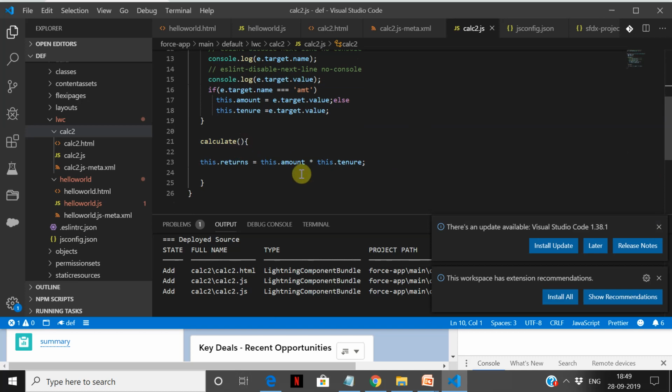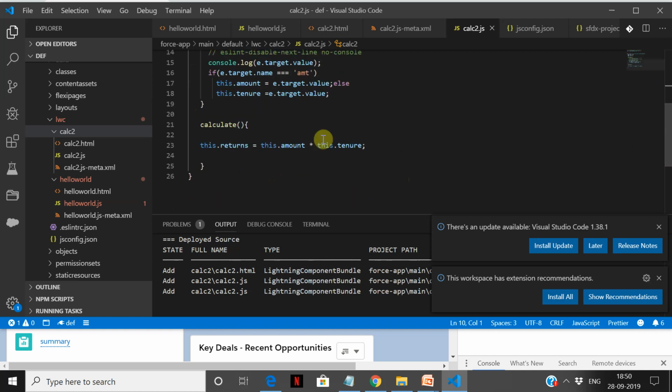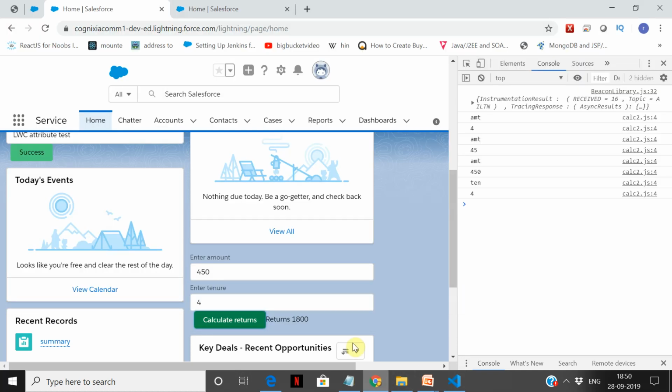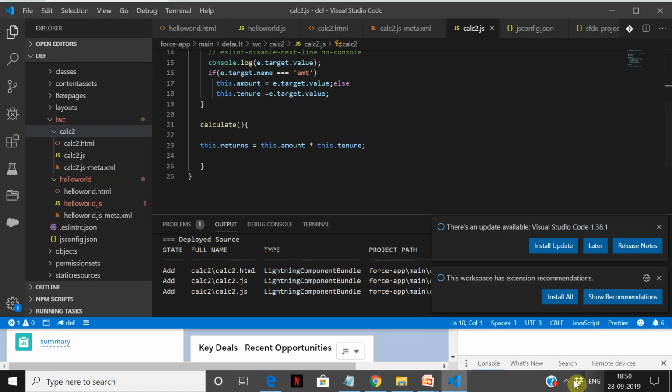Now why don't I have e? If you're not using that object, don't include it in the code. So I'm not using e. e is an event, the keyboard event, and it also identifies the tag name. So here it assigns it back to this. Now it gets updated, amount and the console log also work, and tenure also works. Now when I calculate, the JavaScript values are filled, so it's going to calculate the value. Let me change it to say 10. Now this works seamlessly. So stop it over here and practice this whole thing. Then we can proceed.